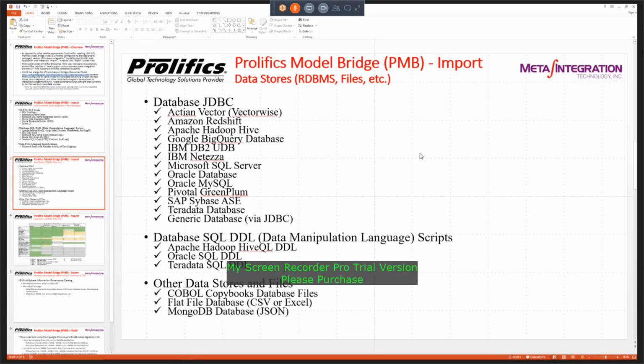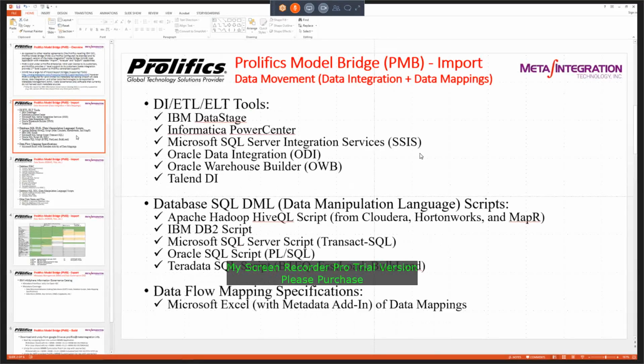We also have, in some cases, if you cannot access a database live, the ability to bring them in as DDL. And we have also some other exotic sources, such as bringing COBOL copybook, or now we have more and more data sampling driven metadata input, such as, for example, flat files from CSV, where we sample the data and can guess the data types and these kinds of activities. So is MongoDB, JSON. So these are basically the scope of the data movement and the data stores that we will bring in.